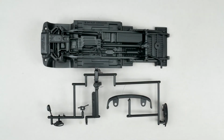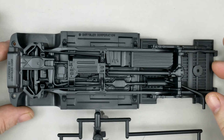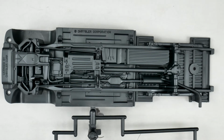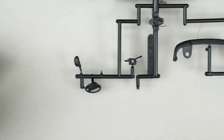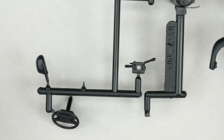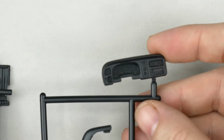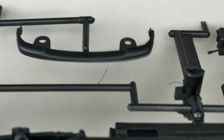Now taking a look at the chassis piece, frame piece, and some other parts. And so much like all the other Lindberg kits of that era, of the late 90s Super Snap kits, pretty much all the underside detail is molded into the chassis, metal axles. And then up here you have steering wheel, one of the mirrors, steering column, gauge cluster piece for the dash, part of the bumper piece there.